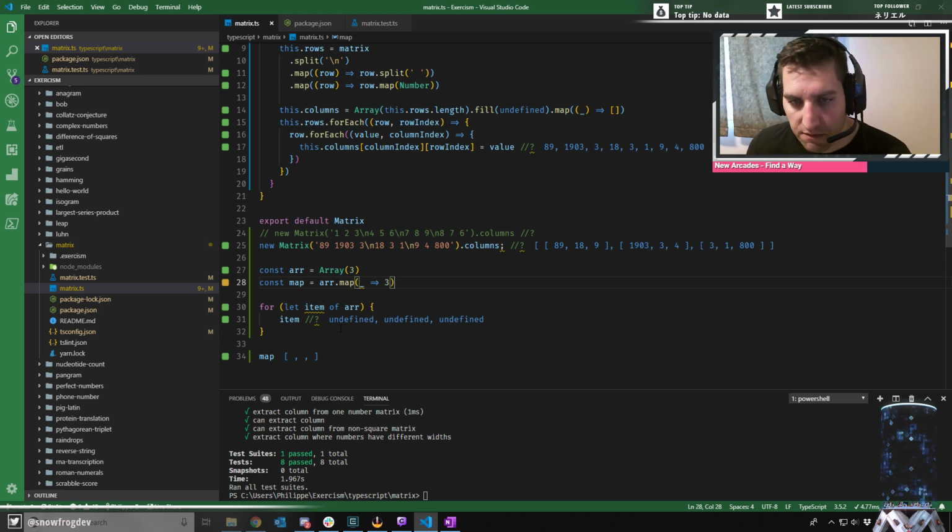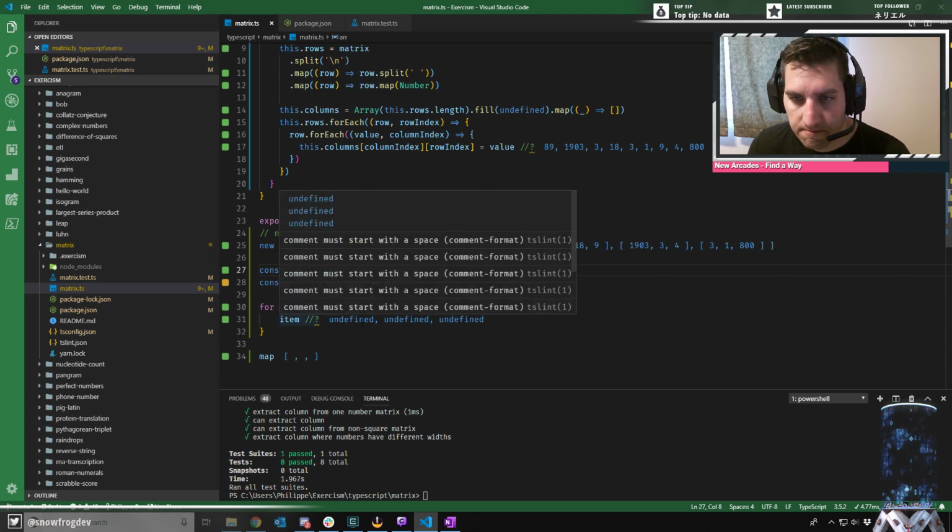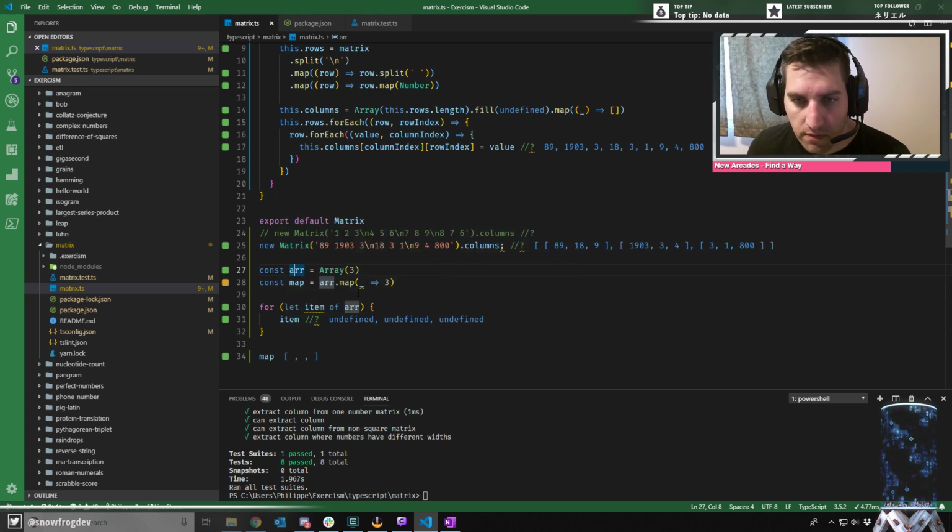So, I don't know if you're seeing this, but according to this, each element of my array here of r is undefined. Undefined, undefined, right? Then when I go to map, I just want to map to number 3, right? Well, it didn't work.